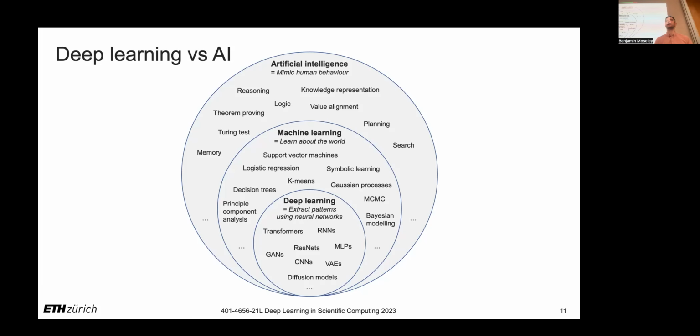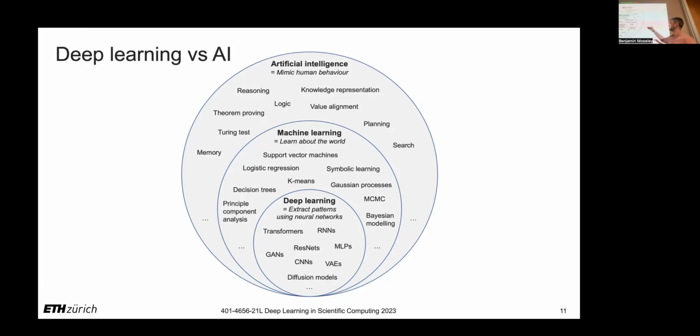Machine learning at the moment is about learning the rules of the world rather than kind of searching through them or doing inference on them. So artificial intelligence has way more kind of areas. So like reasoning, for example, theorem proving, planning and search. These are really fundamental things that is really important to understand if you want to get into AI in general.